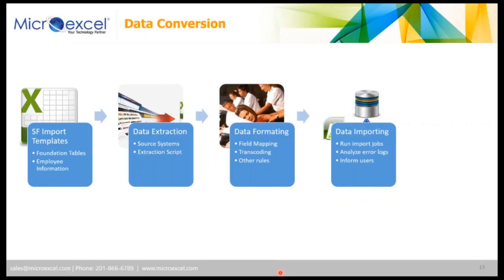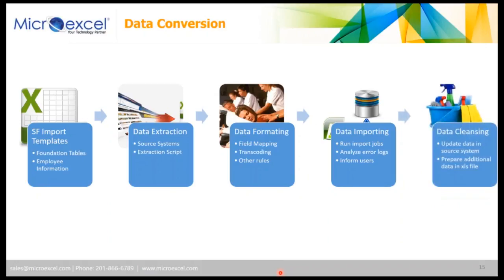Then of course the data importing side, where we will be loading all the data, analyzing error logs, and then informing the users, and then that goes into the data cleansing mode, where you need to update the data in the source system. When the data is present in the source system, it's always better to update it there. But sometimes I don't even have that data. Let's say I don't have a good structure for job codes, levels, cost centers, whatever. So I may have to prepare data in an Excel file, which I will then use.